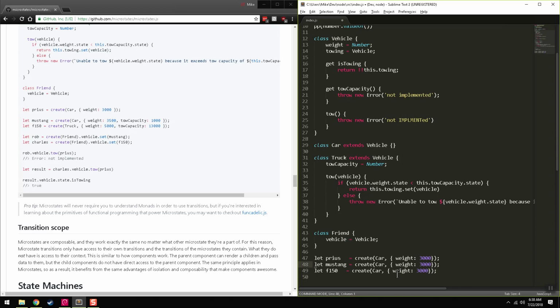Yeah, you gotta add some tow capacity and you gotta change the weights for the Mustang and the F-150. $3,500, and the tow capacity is 1,000. And then the F-150 is 5,000 tow capacity, 13,000. Wow, that is heavy duty. Yeah, right. Built Ford tough.